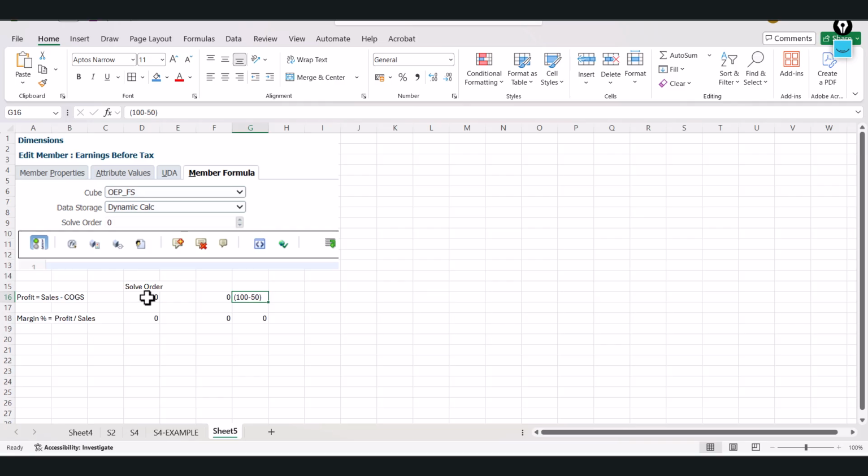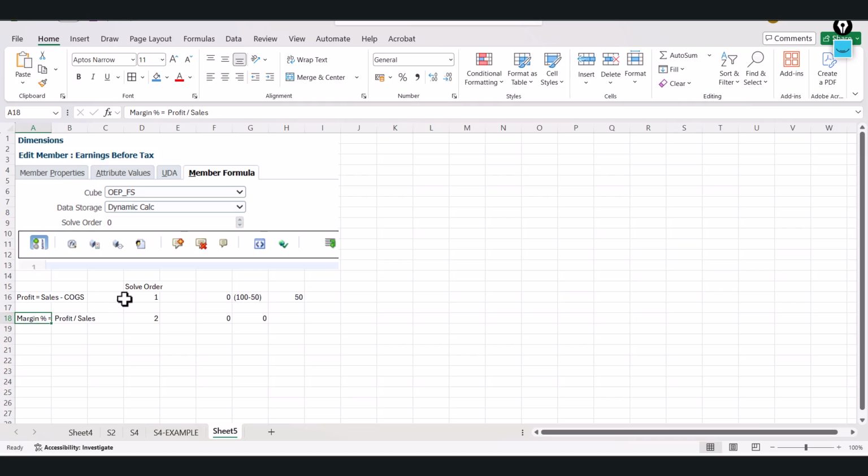If I change the solve order, setting profit to 1 and margin percentage to 2, the profit member formula will get calculated first and I'll get the value 50. Once profit is done, since the solve order is 2 for margin percentage, next the margin percentage will calculate, and it will be 50 divided by 100. That will be the percentage for the margin percent.